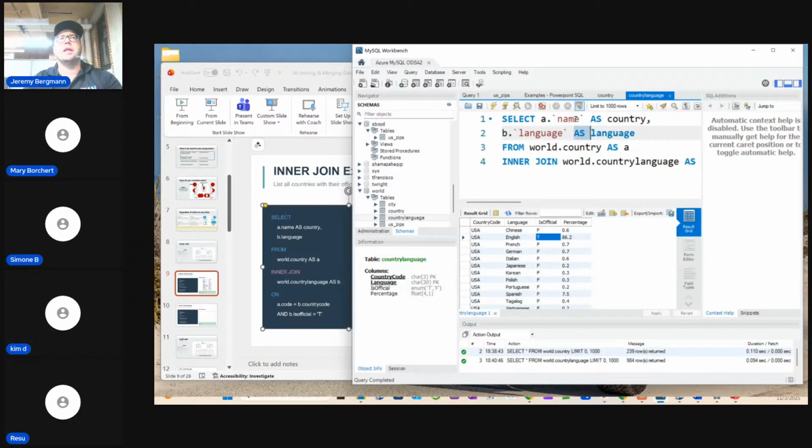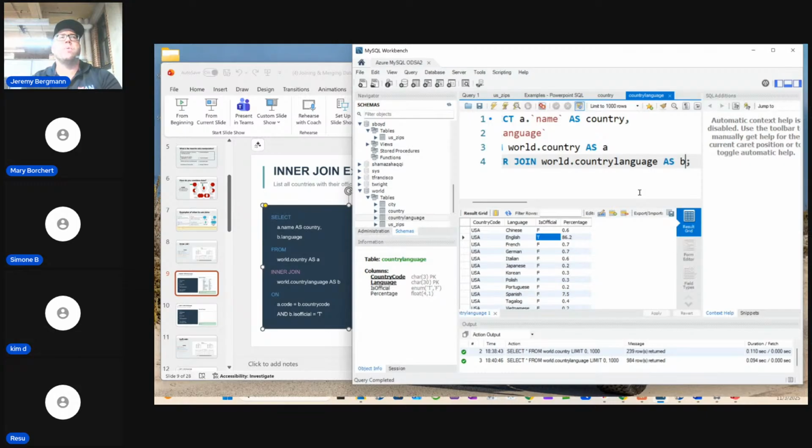If you don't add an alias, it will know that the column is language. From world.country as A, inner join world.country language.